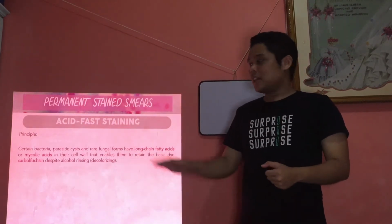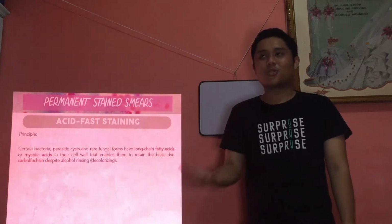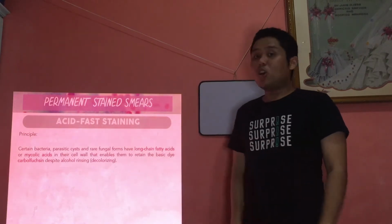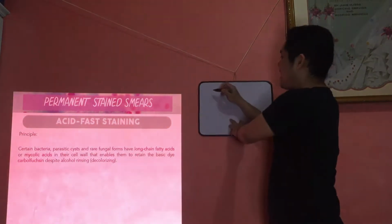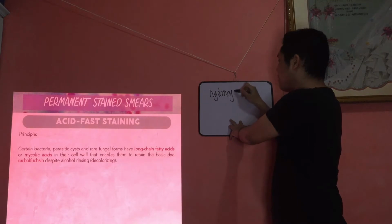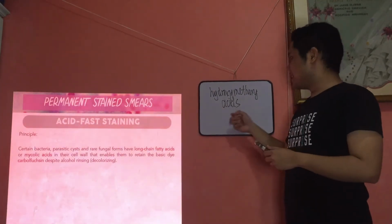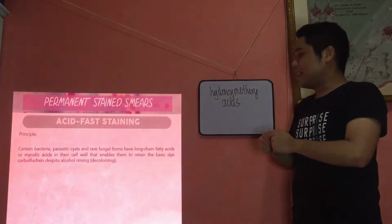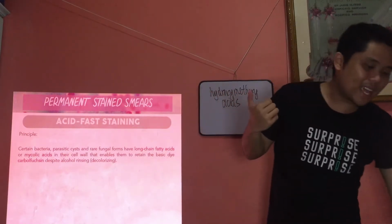Now, what is the principle of acid fast? Certain bacteria, parasitic cysts, and rare fungal forms have in their cell wall what we call long chain fatty acids, also known as mycolic acids, or also known as hydroxy methoxy acids. Please take note. Hydroxy methoxy acids. That's the other name: mycolic acid, long chain fatty acids, hydroxy methoxy acids. They have these acids in their cell walls.